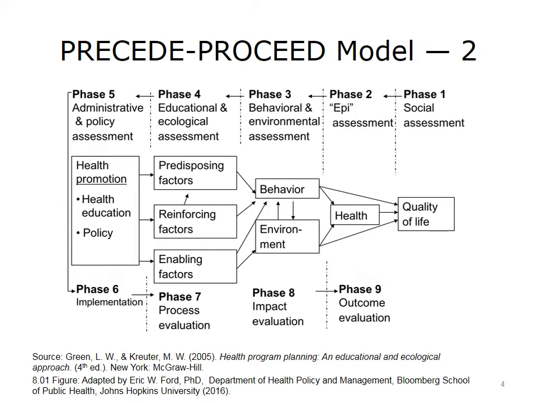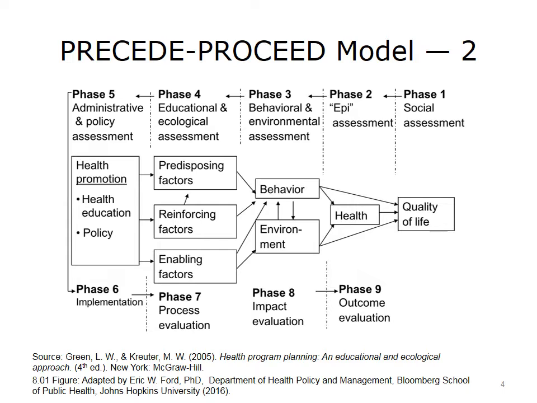Phase 4 is the educational and ecological assessment. So we'll actually look around in the environment for what are the predisposing factors to given behaviors, reinforcing factors, and enabling factors. Again, we are primarily focused on the environment in this step. Hence, the ecological component. Lots of times we have opportunities for educational interventions, which are the most defensible forms of public health, as compared to other more invasive interventions, where we forbid the target population to do something rather than learn how to take better care of themselves. No smoking regulations are a good example of an intervention where we would have hoped that education would have sufficed.